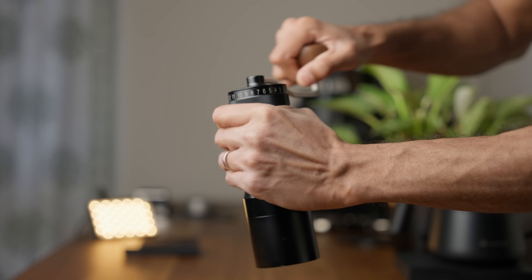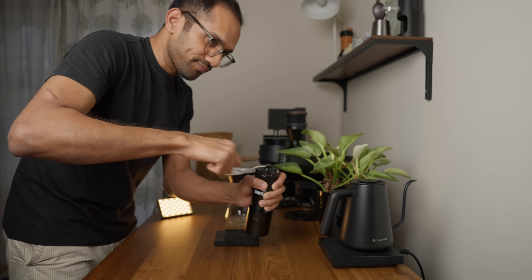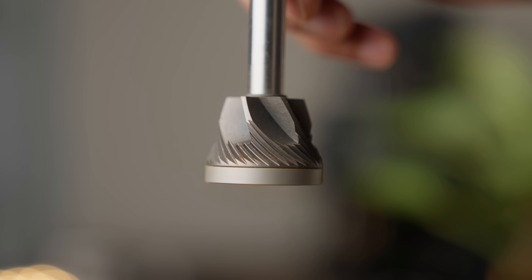Let's talk about the grinding experience. When it comes to hand grinding, in my opinion, there are three things that determine how enjoyable it is. One is how easy it is to grind, determined by ergonomics and burr geometry. Two, how quick it is. And three, how it actually feels — the feedback and even the sound. The J-Max is pretty difficult to crank at espresso settings because those burrs are quite aggressive, but the feedback it gives you of the beans being crushed is very satisfying. We talk a lot about the tactile aspect of products here on this channel, and this is even more important with a hand grinder.